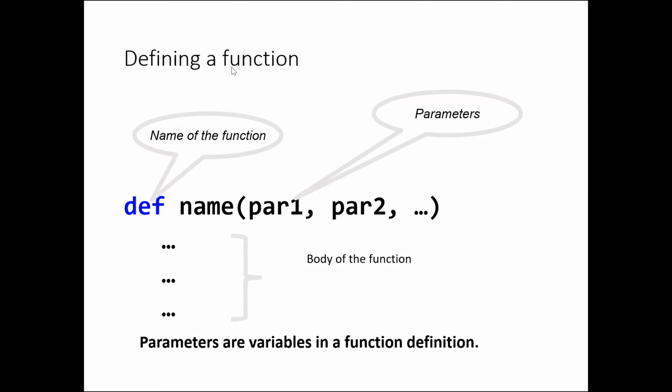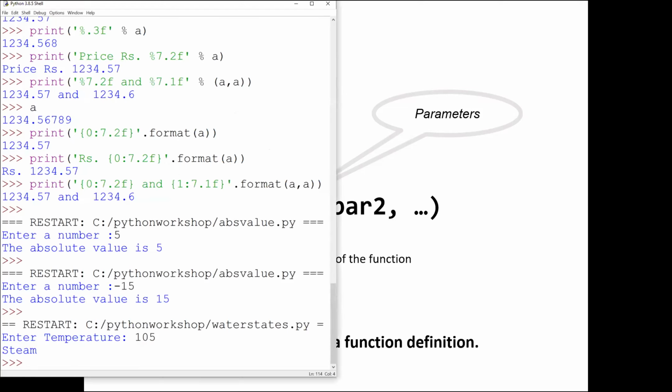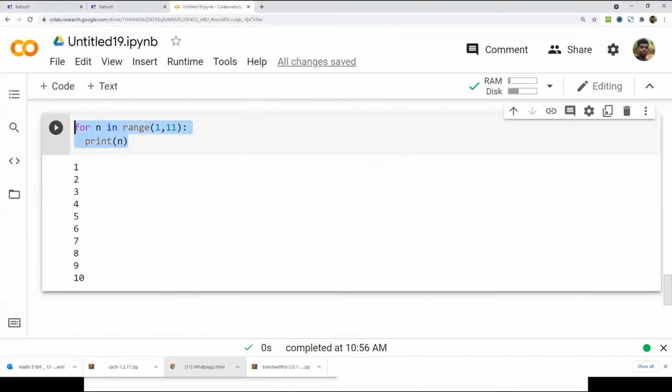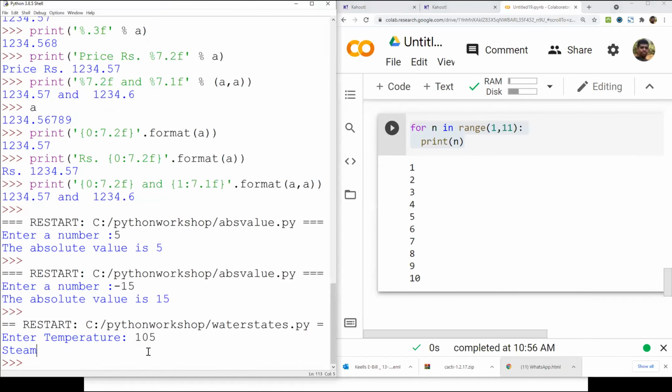Okay, now let me create a function for you, right? Let me share the screen again. Right.